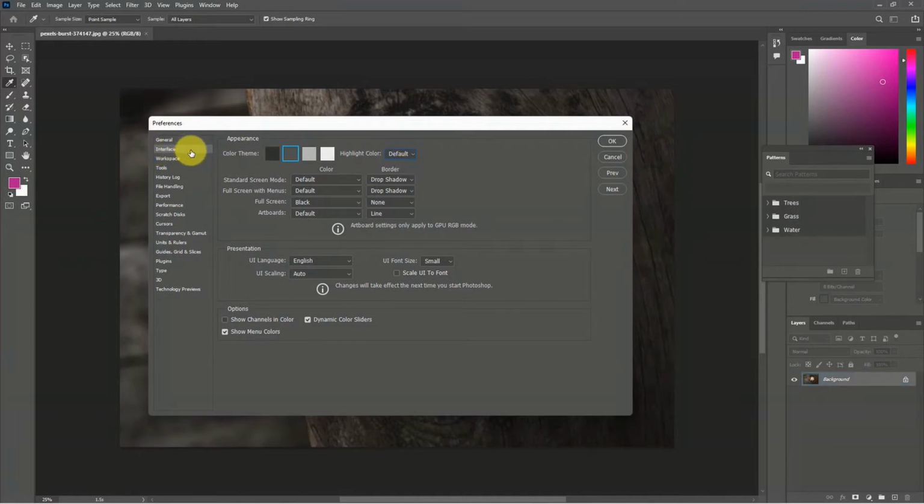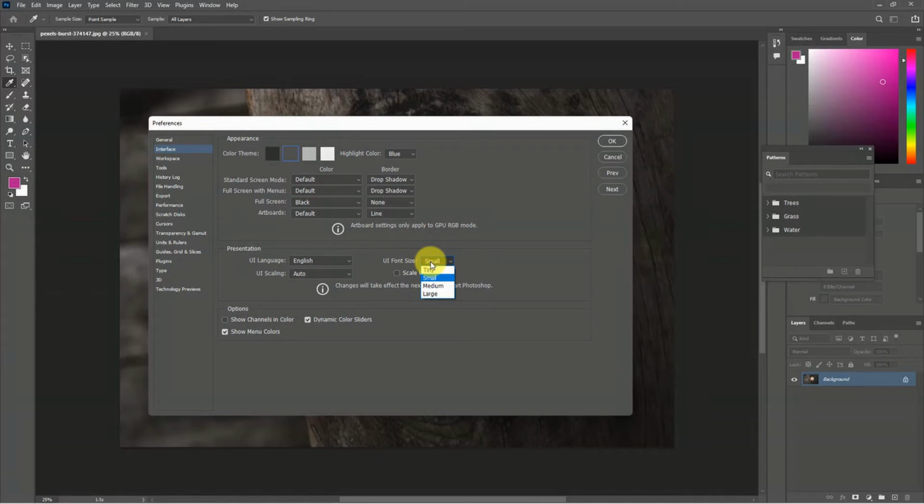After that, we have different values for screen mode, with standard and full screen mode. You can set all those here if you require. You can also see in this Presentation area, we have the language and the UI font size. You can choose all those things according to your needs. We have so many options here. All those options are essential based on your need. You can use whichever you want.